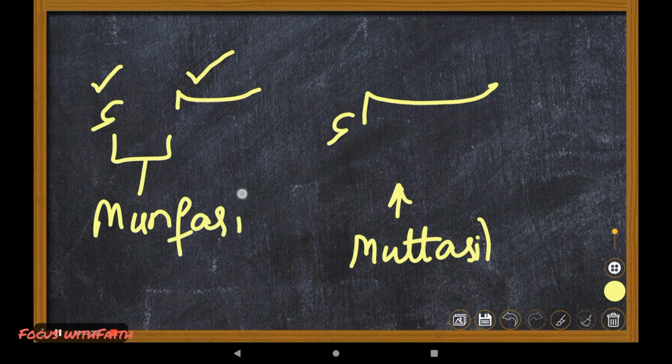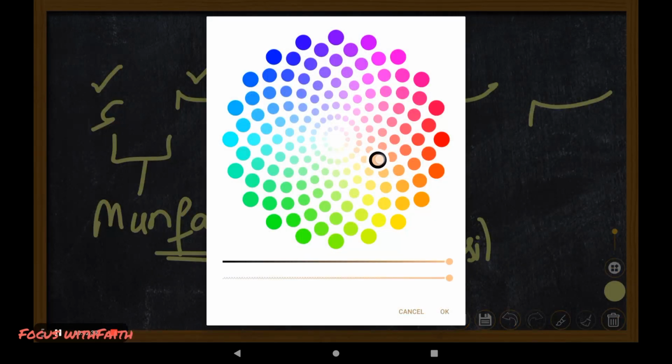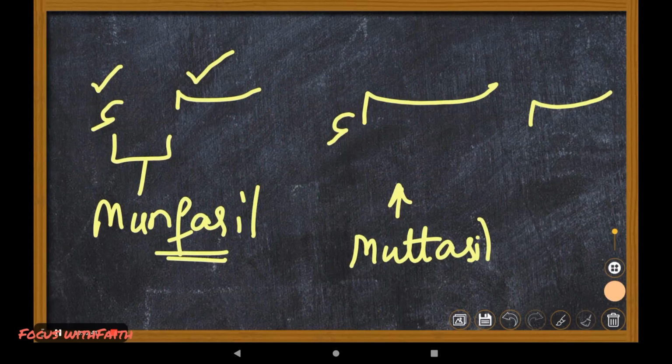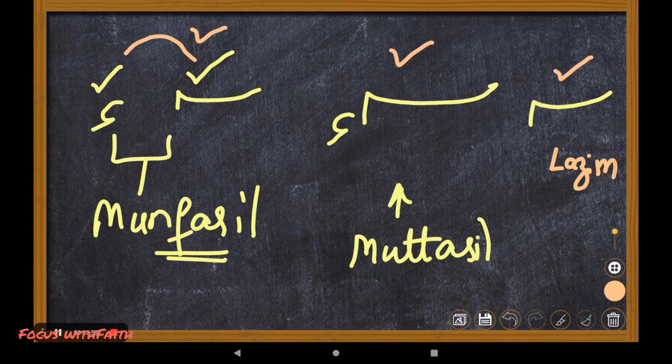By the way, fasla means a distance, so they have distance between them. And what is lazim? Here lazim is independent of hamza. You will have just this symbol. So all the 3 madd, you just got it. Madd muttasil is the one where madd and hamza are together. If they are far apart, then it is munfasil. And you have lazim, the compulsory madd, which does not have any hamza whatsoever.